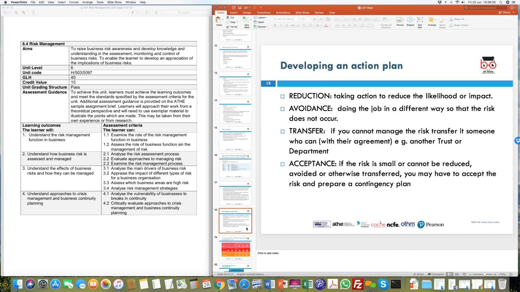And this is a theoretical approach which has been developed, wherein sometimes you have to reduce the risks by taking action. Sometimes you have to avoid the risks by doing some particular action. Sometimes you have to transfer the risk, and that is under transference. And I'll give you an example. And sometimes you have to accept the risks because you accept a smaller risk in order to mitigate or minimize a larger risk, because that allows you to learn from experience, and in some cases that allows some sort of a contingency plan to be developed. So reduction, avoidance, transfer, and acceptance.